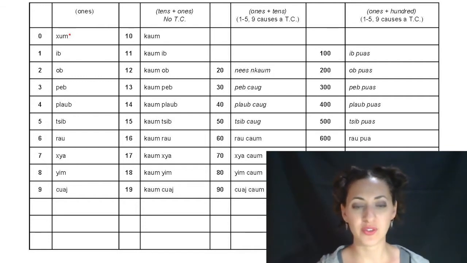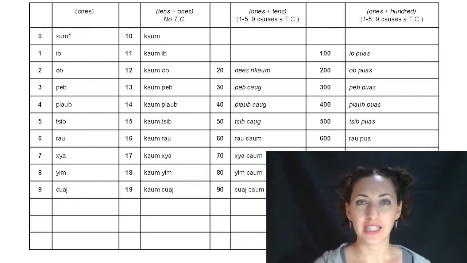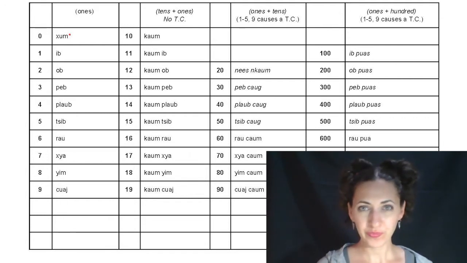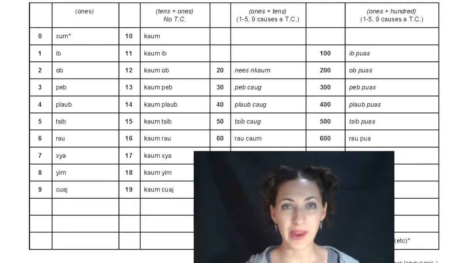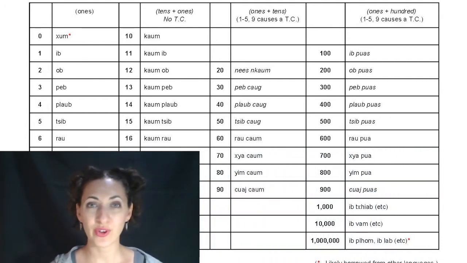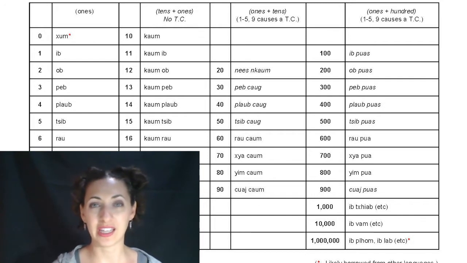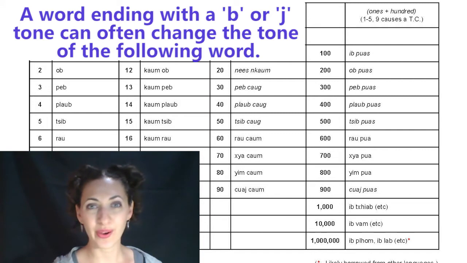Good. And then this one's kind of out in left field. Neng Gao. 20. Neng Gao. Now what we have here in the third column is first the ones and then the tens. That'll indicate that it's 30, 40, 50, this kind of thing. So starting with 30, and we'll set the pattern, notice that there's going to be a tone change in here.